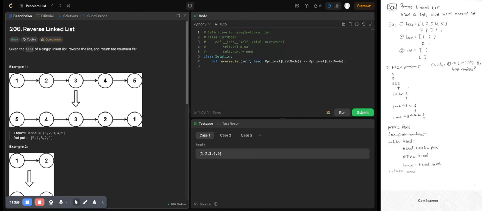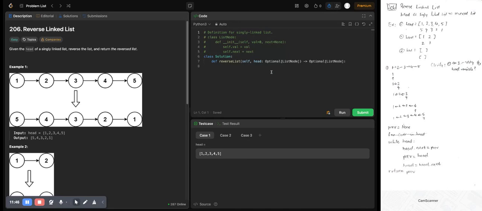Then 2 will point to 1, and 2 becomes the prev. Then the head will point to 3, and so on and so forth until the head becomes None, and prev will point to 5. At this point, the head is now None, meaning that we have reached the end of the linked list. So we just return the previous.